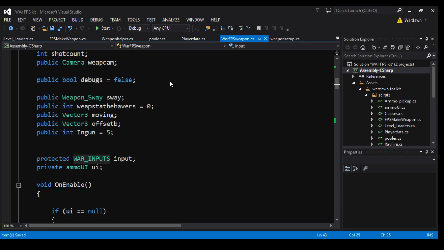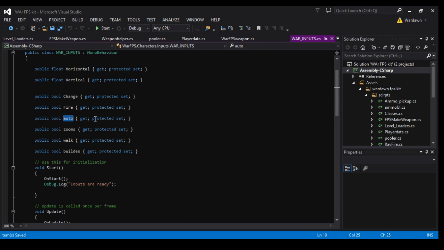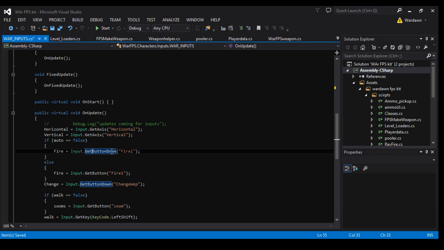What auto does is, if it's full auto, we are going to enable where people can, if automatic equals false, it does input get button down, which only does it one frame.